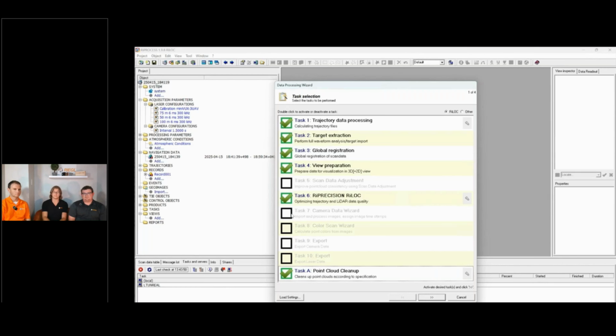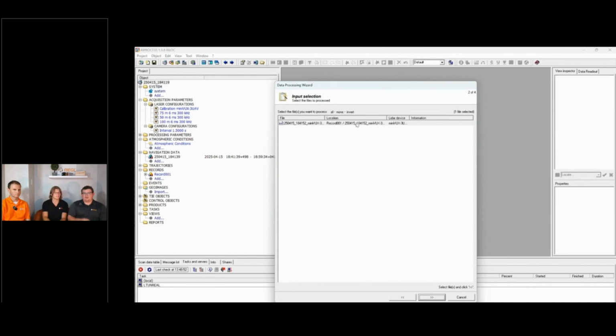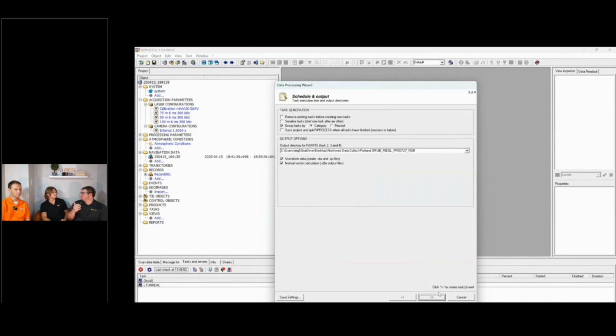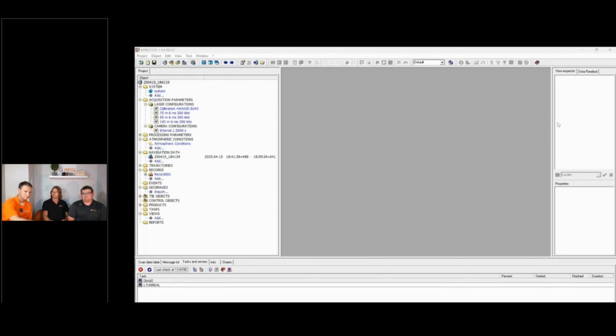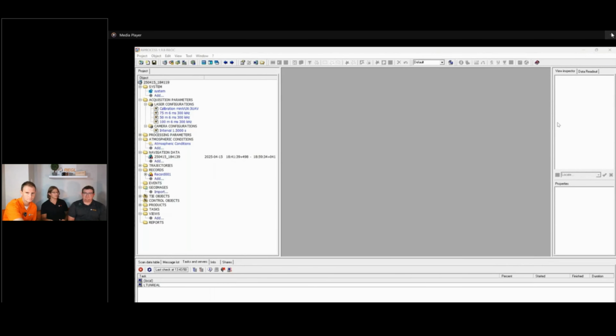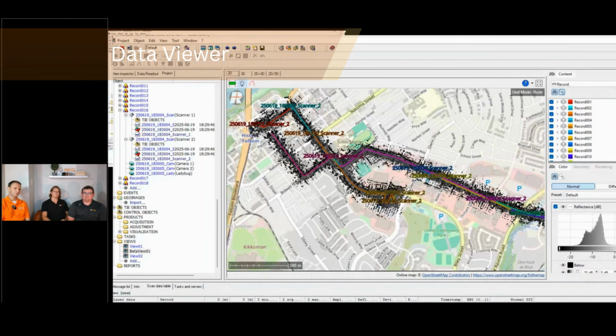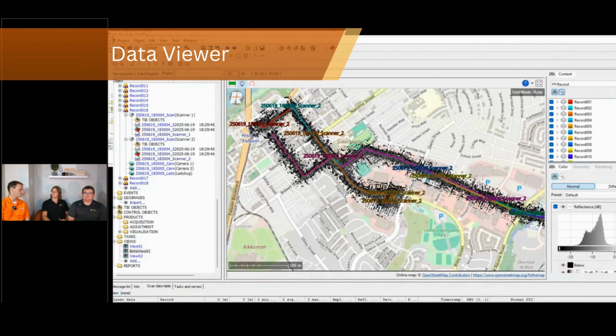From here, all we have to do is hit the next arrow, and we're going to go ahead and process everything out. Great. So you run RIEGL, run everything all at once. Correct. Yeah, not running in steps. Great. Make it as easy as possible. Right. And if you do this enough, I believe you can even set up a batch mode to just turn the crank every time you get new data. Yeah, you can. So it's as simple as clicking some buttons and watching it go. It really is. We try to make it easy. Yeah. All right. Well, here's a quick project if you want to jump through the beta viewer.